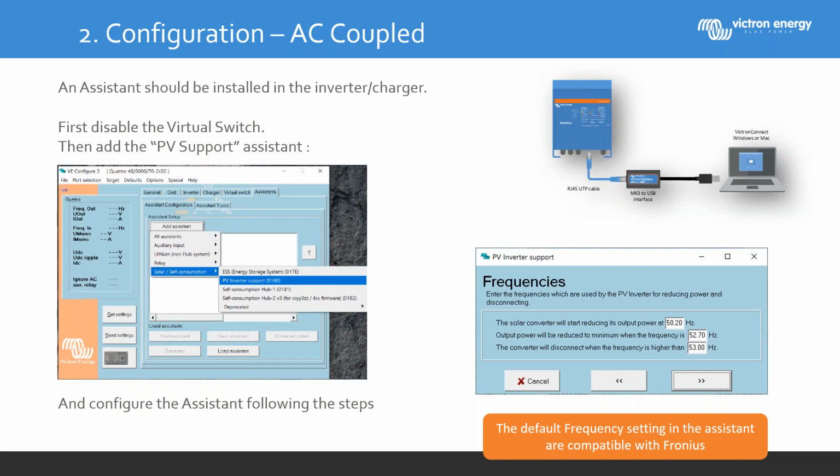Then the assistant will ask you to enter the power of the PV and the power of the inverter, and then it's done. When you have the PV support assistant in your Multiplus, it will control the power production of the Fronius inverter through frequency shifting.